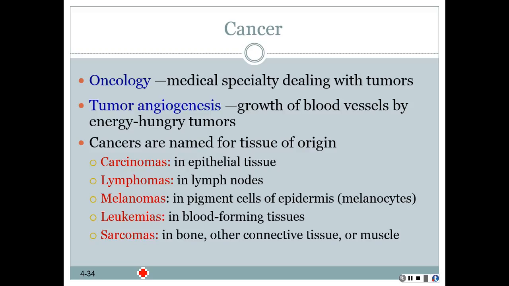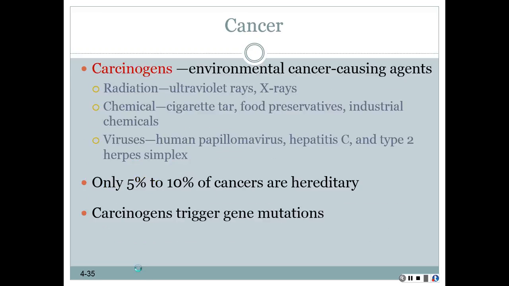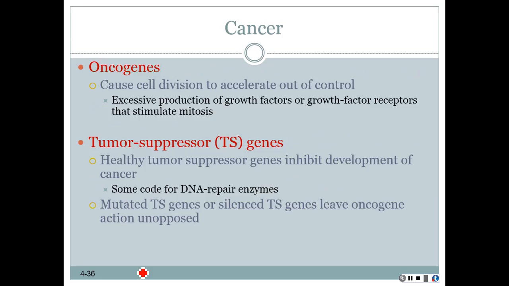Now, we know who oncologists are, and we know what oncology is. They're especially interested in two families of cancer genes called the oncogenes and the tumor suppressor genes. An oncogene is basically like your foot stuck to the accelerator, and it causes cell division to accelerate a lot more than it's supposed to. So if it's supposed to go a certain speed, it's going to go a lot faster than that.